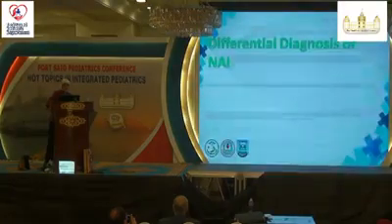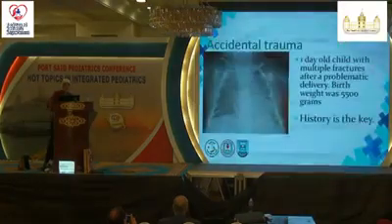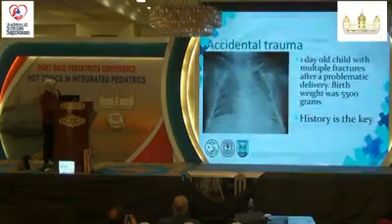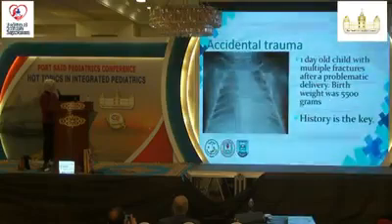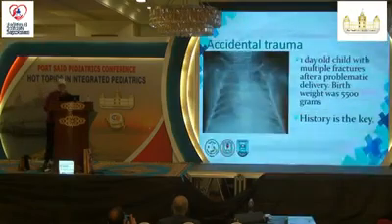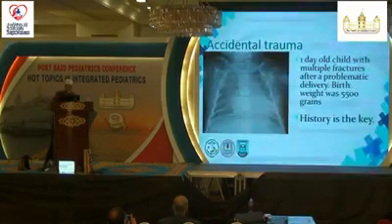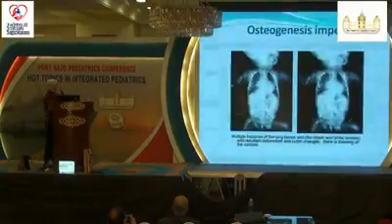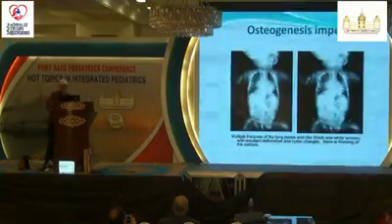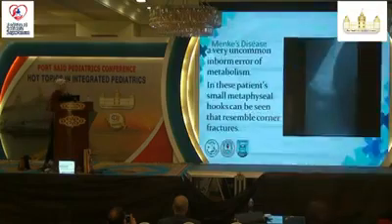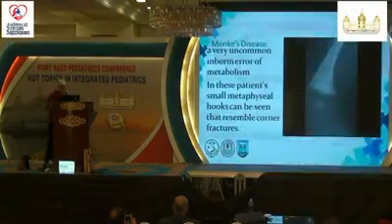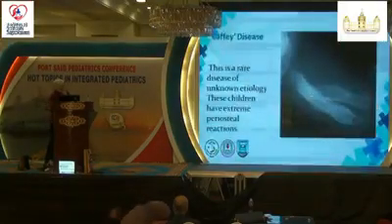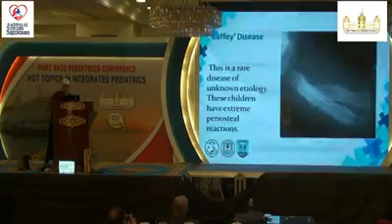So you have to know the differential diagnosis of non-accidental injury, of course accidental injury. This is a newborn, and we found these multiple rib fractures, but the cause was the overweight of the baby. He was macrosomic, and this is the main reason for these fractures. Also osteogenesis imperfecta. In osteogenesis imperfecta, you see bowing, lytic lesions, and multiple rib fractures. Menkes disease, where you can see these hooks here in the metaphysis, metaphyseal dysplasia, and Caffey disease, where we can see these thick periosteal reactions.